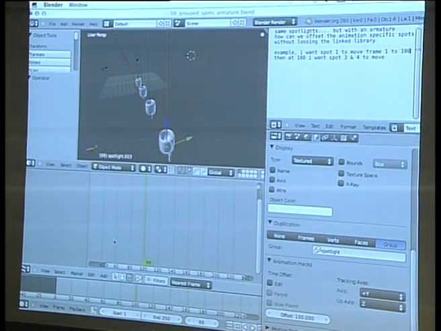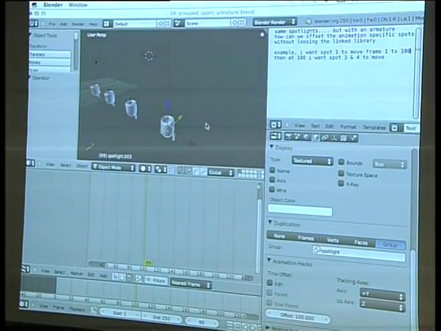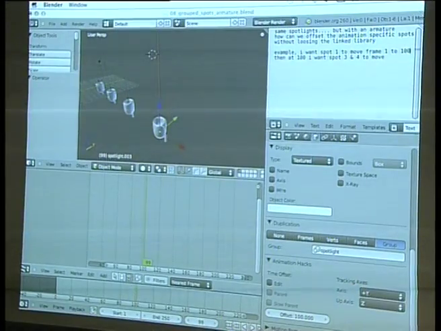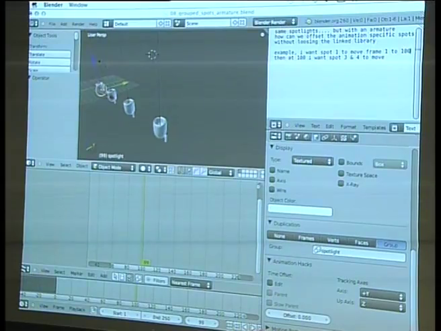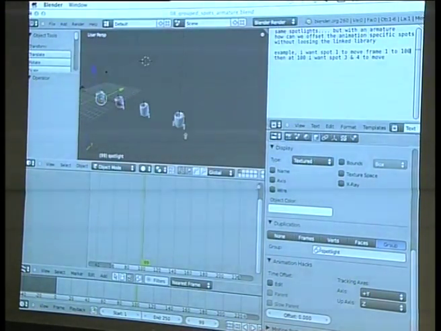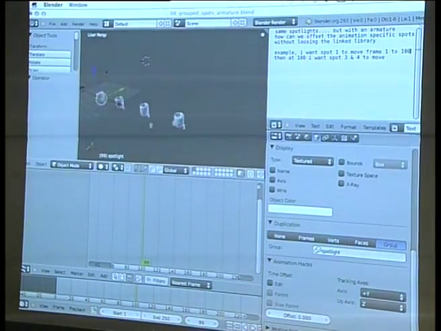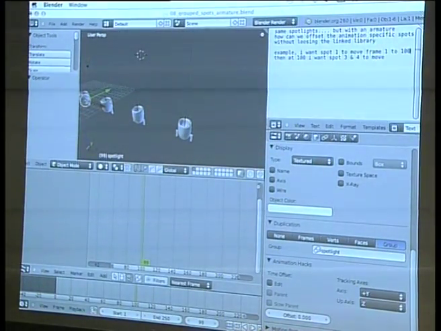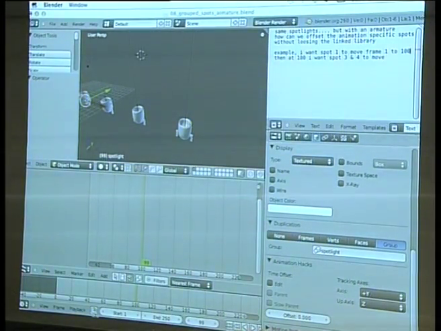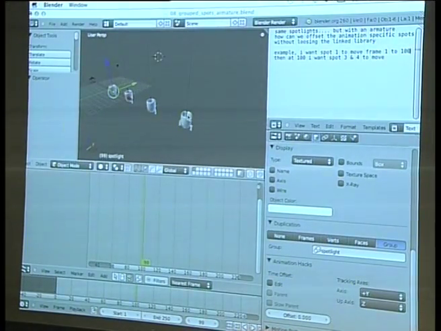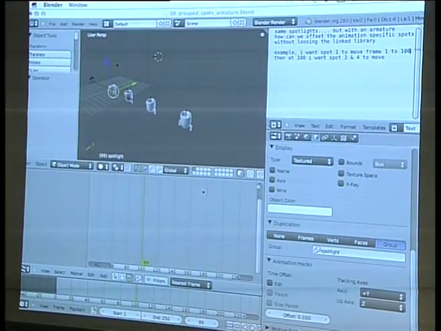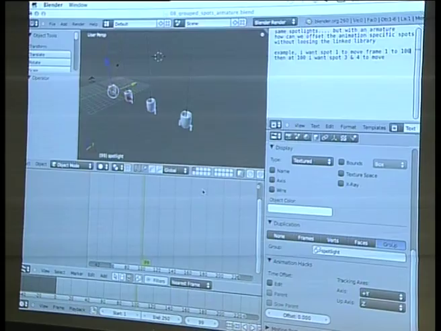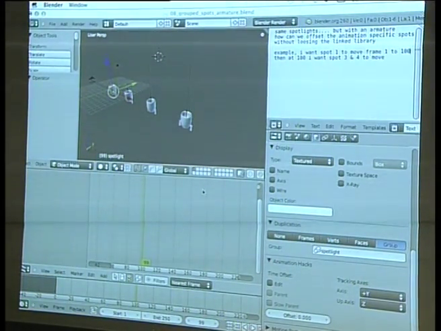Let me see the NLA. Or do you want to come? Yeah, don't be shy. Yeah, sure. So let's see. Is the armature one? Let's see. Yeah, the armatures. Maybe you just proxify. Let me see what I've got here. Hold on. That's the good one, spot armature. But that's the origin, that's the library file.